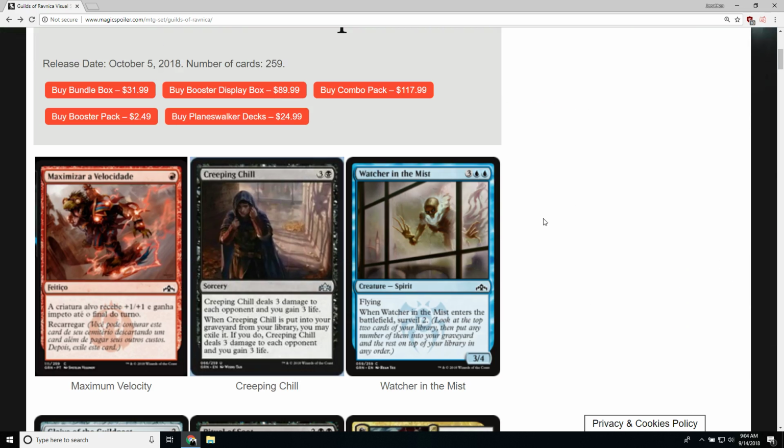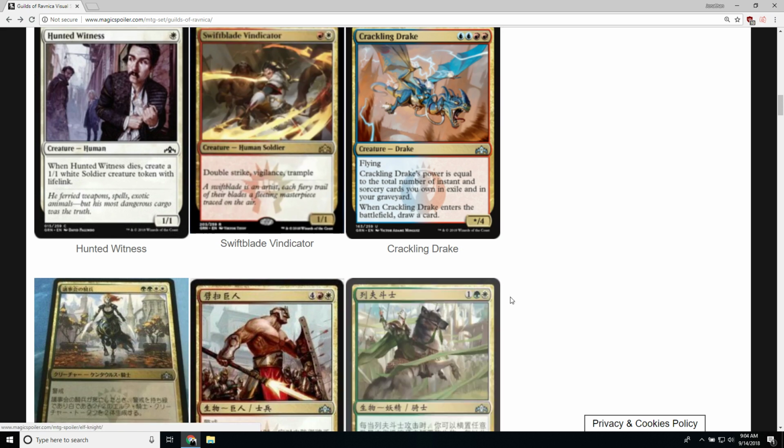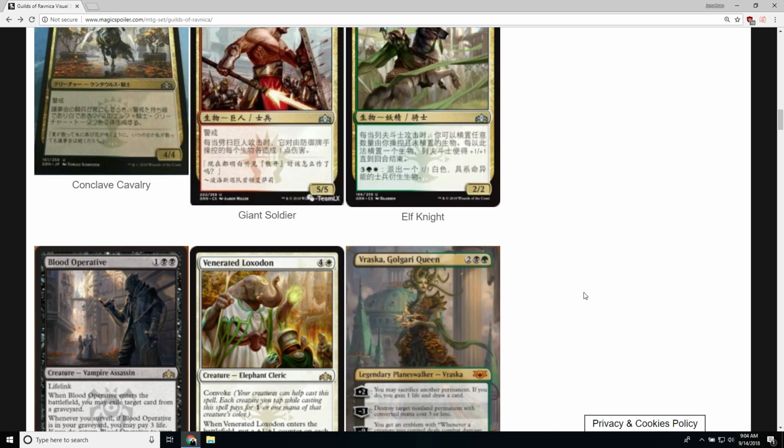Honestly, I think this card's awesome. Absolutely awesome. Not probably better than Enigma Drake. I think, yeah, I'm sorry, it's better than Enigma Drake. 1 mana more, but you get to draw a card when it enters the battlefield, and it's unaffected by cards in exile. We just talked about Swiftly Vindicator, so moving on to Hunted Witness.